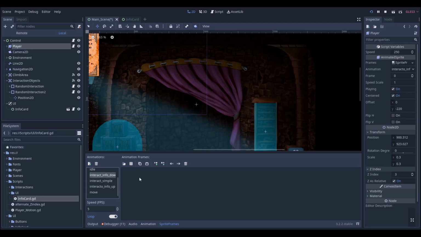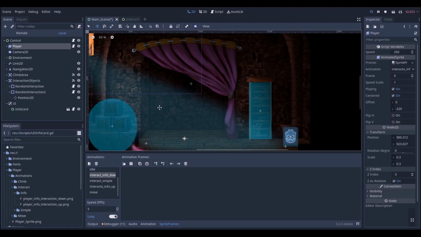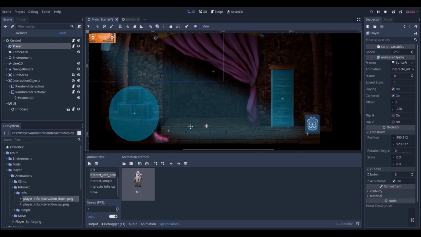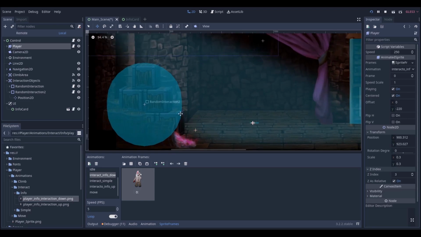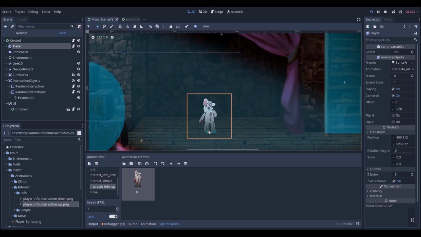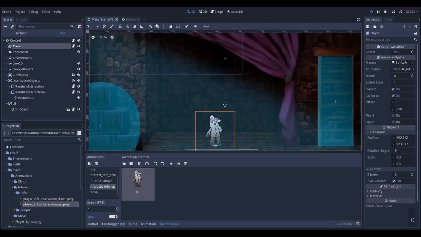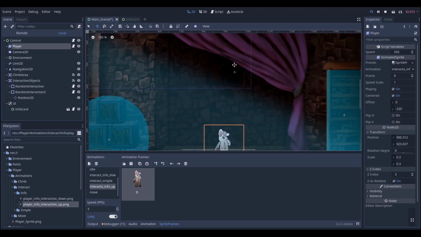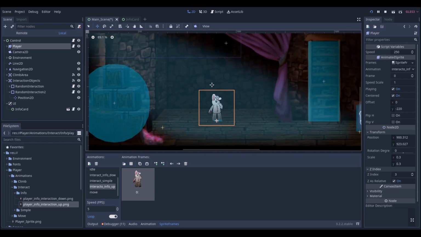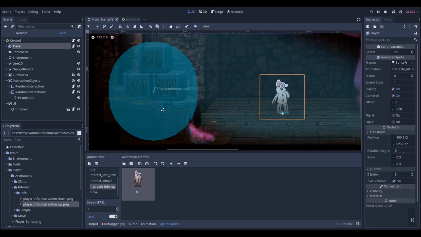What these are is, if I go here to my animations, I have one where the player inspects something that is lower than him or at the same height, and I have another one where the character inspects something that is higher than him. So if he's going to inspect this frame here, he will look up. But if you want to inspect this here, he will look down.